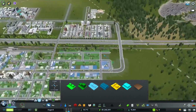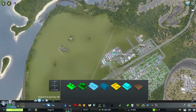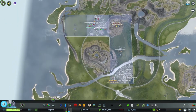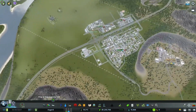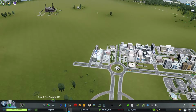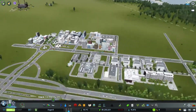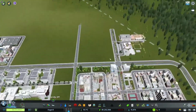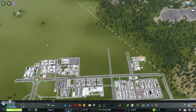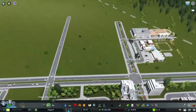All right, cool. And then in terms of buying another tile, I do think we're going to go ahead and do that. I think we're going to buy this one out here. We've got a really strange shaped city at the moment, but I think we would want to expand and have more room for our downtown sector here, and for the university's growth as well. The other tile I was very tempted to get was another one off this side, but I think that one's going to be better in the long run.